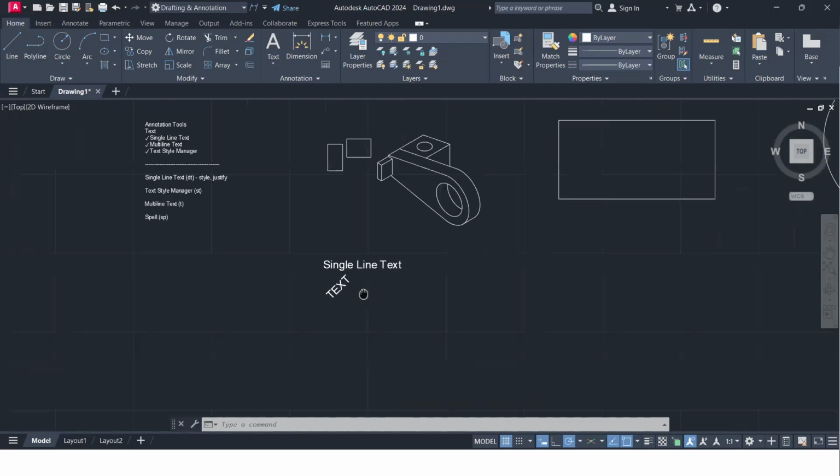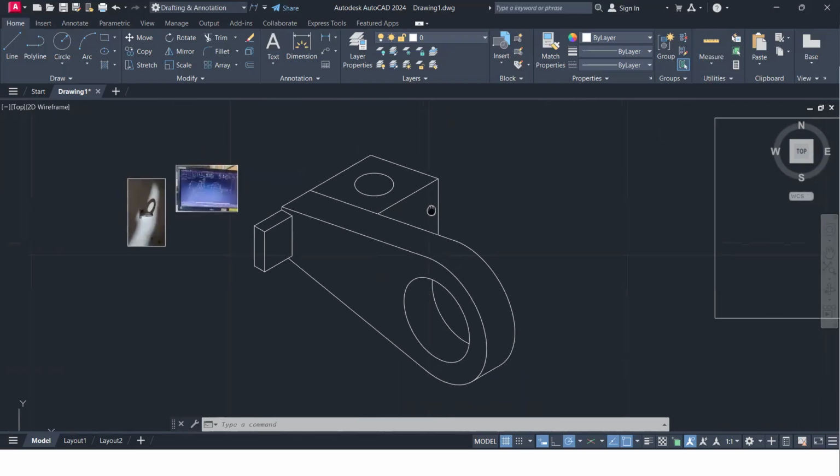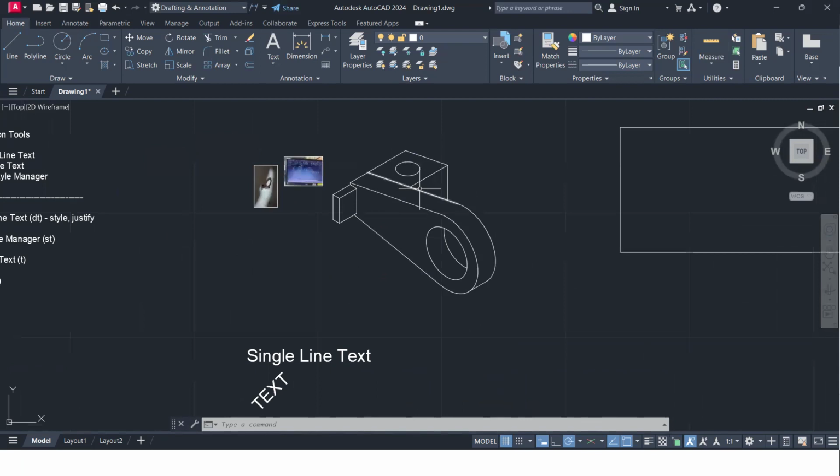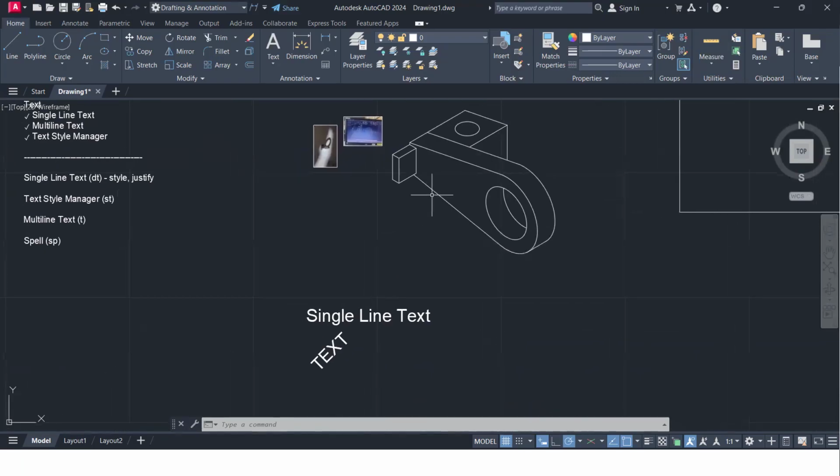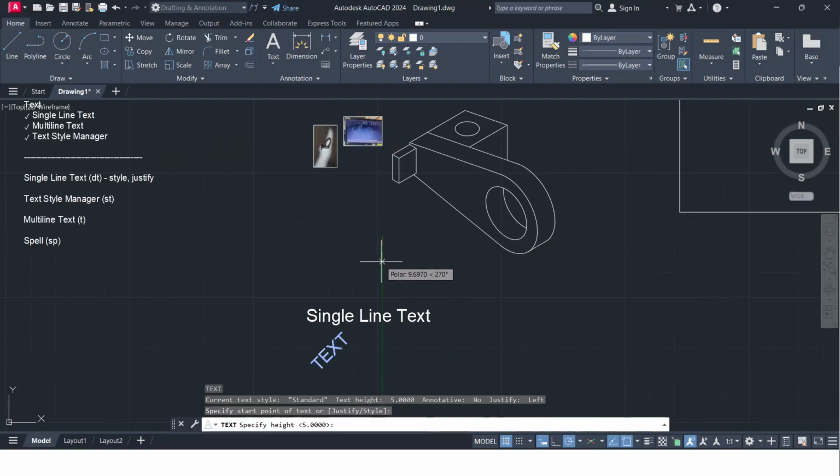Suppose some objects are aligned at 45 degrees or 30 degrees. This is my object, and it is aligned at 30 degrees. So I want to write here at 30 degrees, aligned with this diagram. For this purpose, you use DT, enter, and then I align it with this direction. First I pick the point, then set the text rotation.